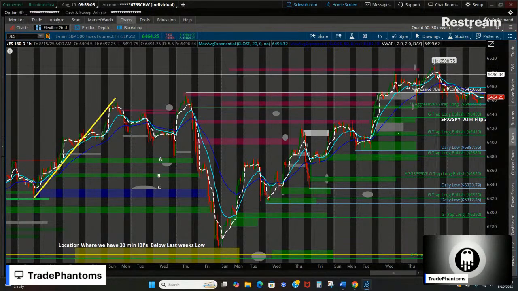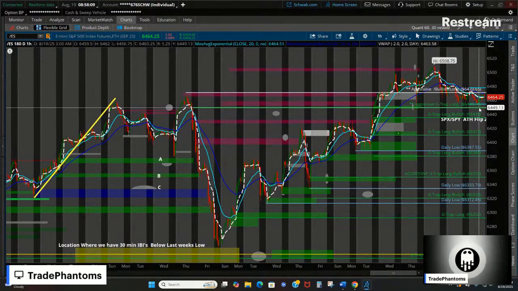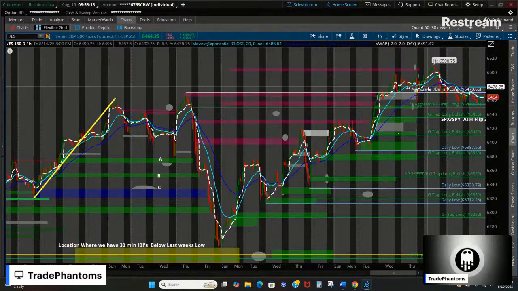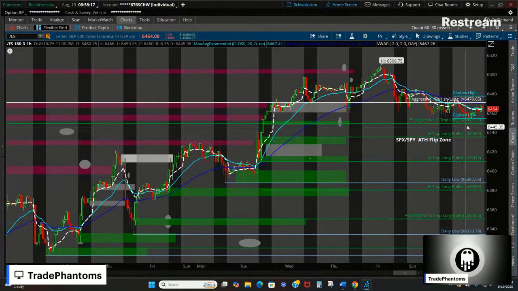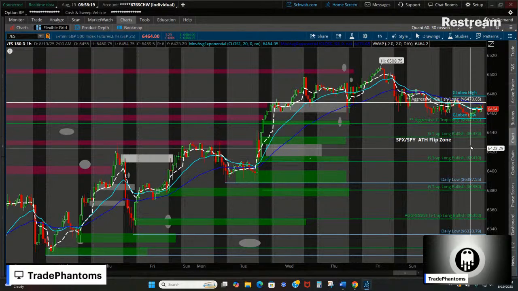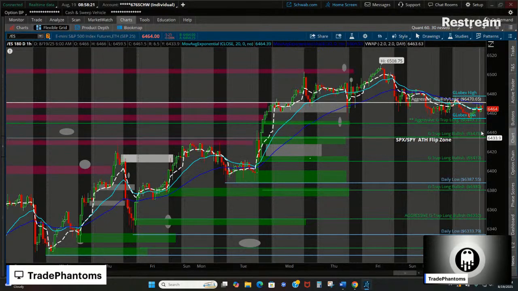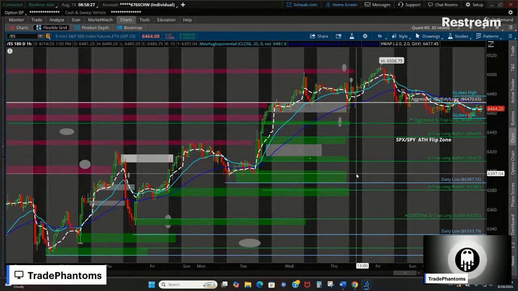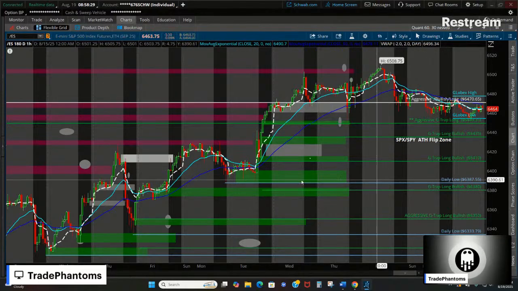So even though the past couple of days has been kind of slow and grinding down just a little bit, we are still inside of a bullish market, in the context of a higher high, higher low sequence uptrend, right? So again, we're still going to be looking for demand levels below the Globex low for what's called traps, trapping people who are trying to sell short or be bearish at levels of demand in the context of an uptrend. So we also have a couple of daily lows down in here too.